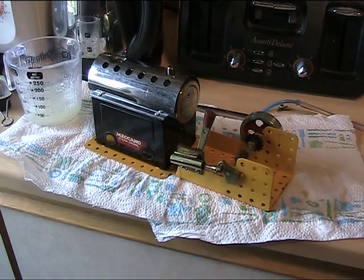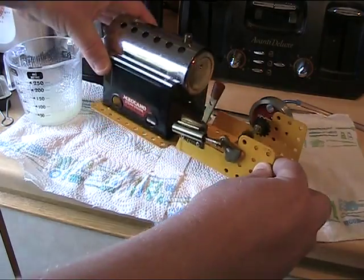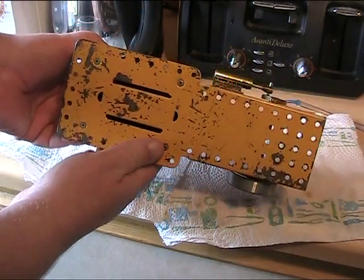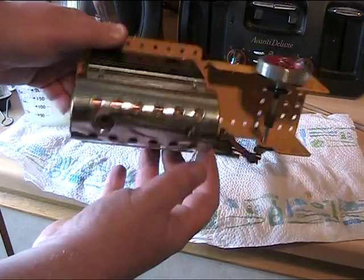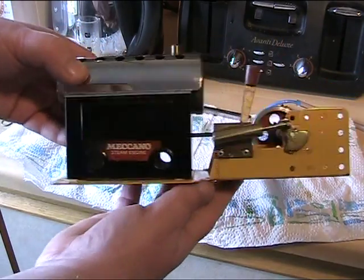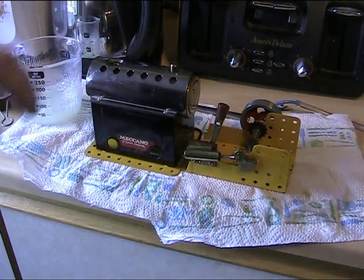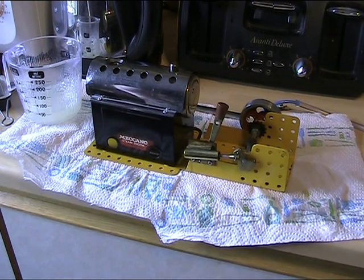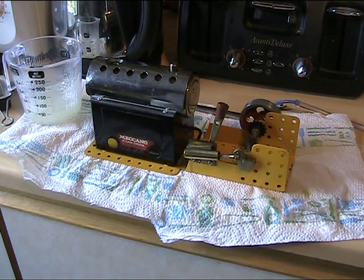I am using some of the tips as were given after the SR1 video, but it's a bit scuffed on the paintwork underneath, as probably is expected, but overall not too bad condition. So the plan is to just finish off cleaning the boiler out, finish off putting up the workshop tools that I'm doing, and having a little bit of fun with one of the tools, and hopefully we'll see if this one will drive 6 workshop tools.